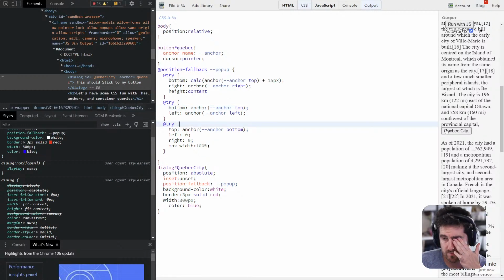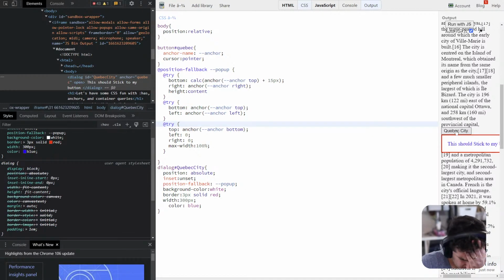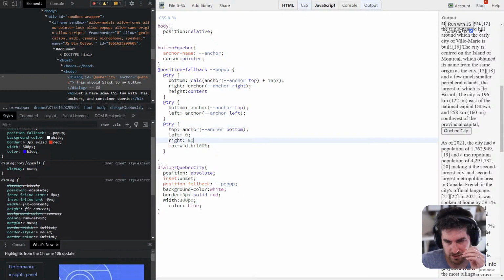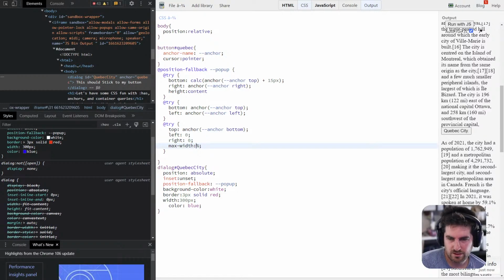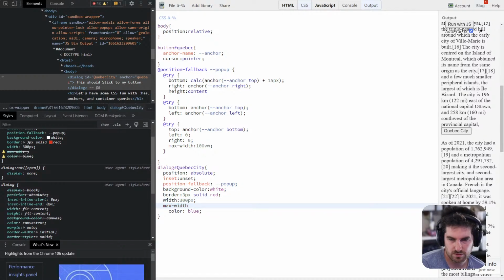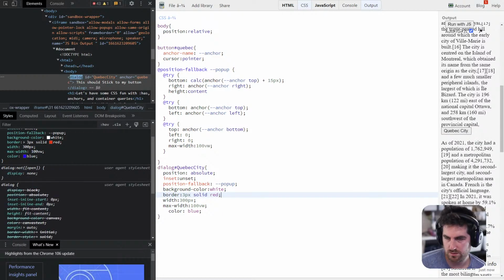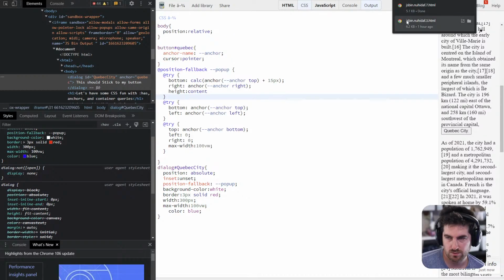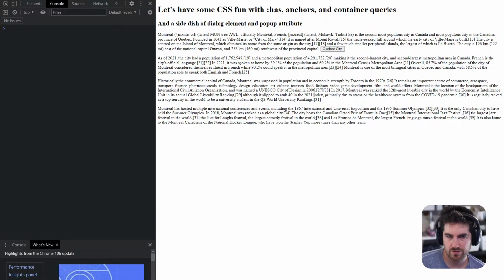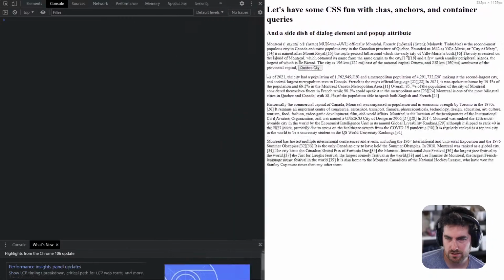All right. So I get this working, but now I guess I can say this is 100 viewport width. Okay.